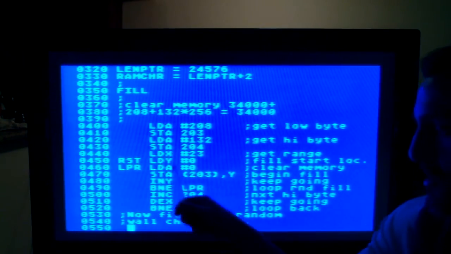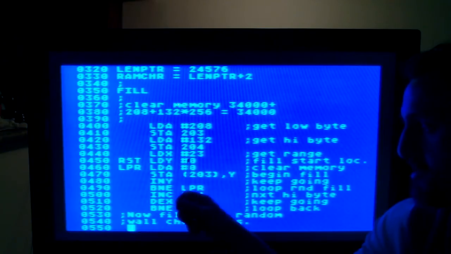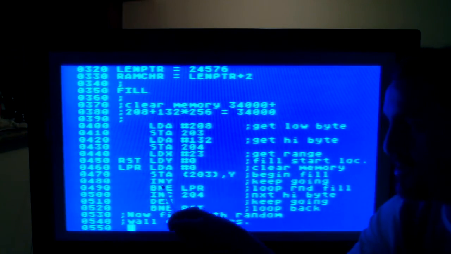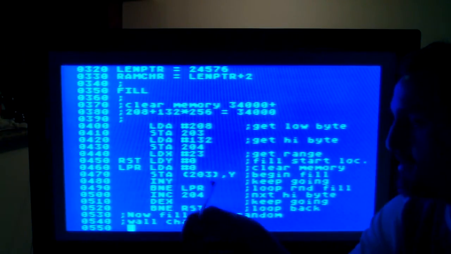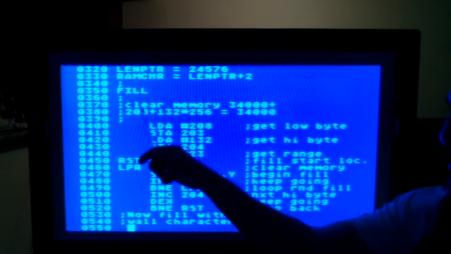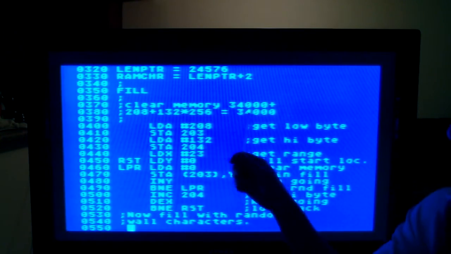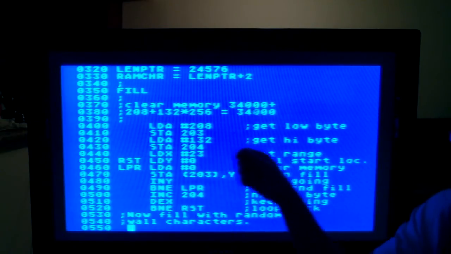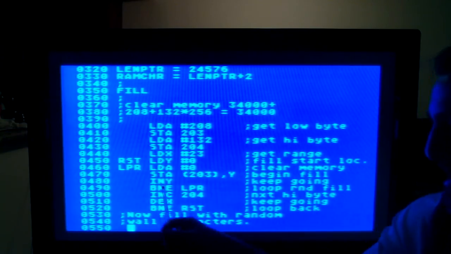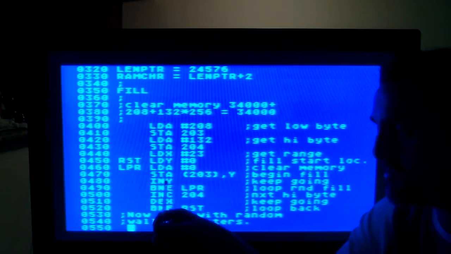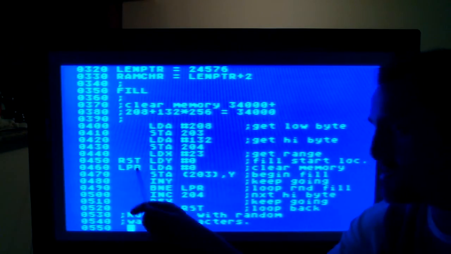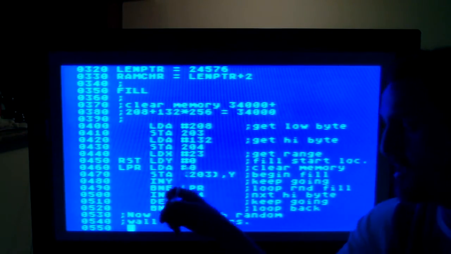It's going to go through all the pages in Y, which starts at 0 and increments up. It'll go up to 255 and then flip back to 0. So it's basically going through all these pages in memory. So this will be 34256, I believe, when this is done. And then it says if the Y is not finished yet, go back to the loop and keep erasing in that area.